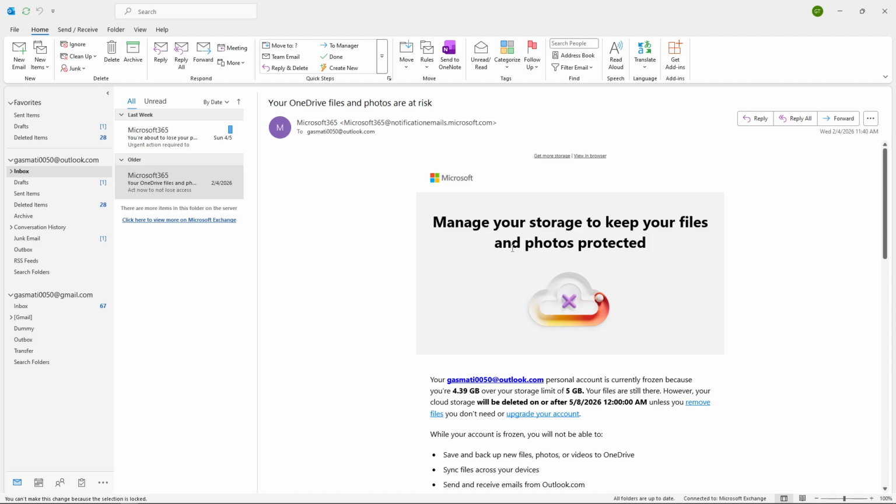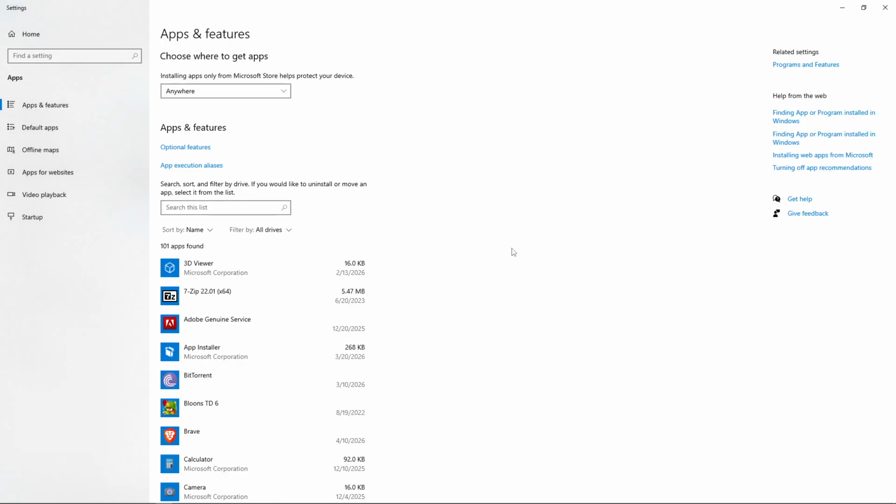Now, to fix Microsoft Outlook not sending or receiving emails until restart, we need to access your App and Features window. Press your Windows key on your keyboard and type in App & Features, then hit Enter. This will open the settings area where Windows manages all your installed applications. The App and Features section is particularly useful for troubleshooting software issues because it gives you access to advanced repair options that most users don't know about.